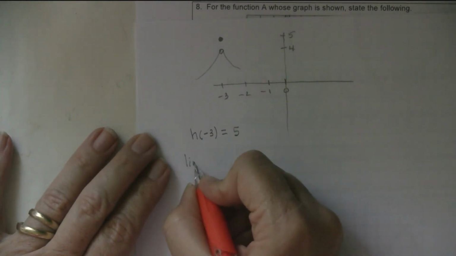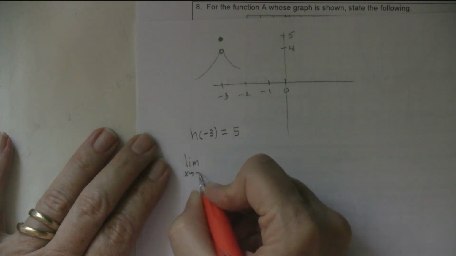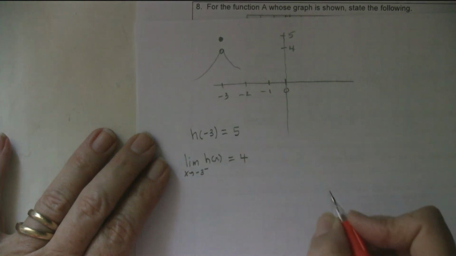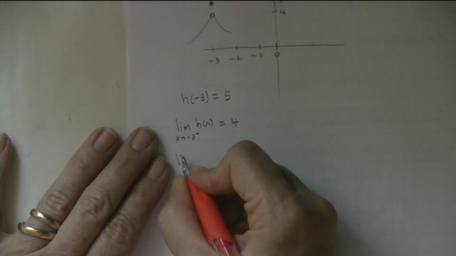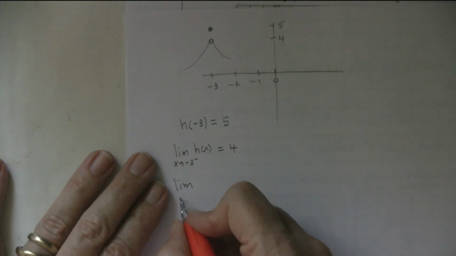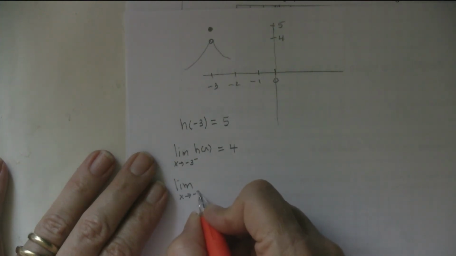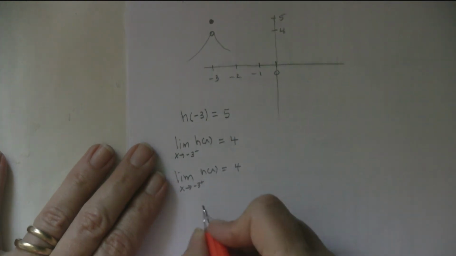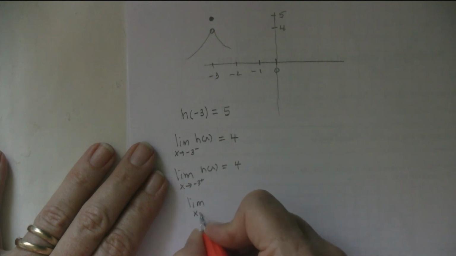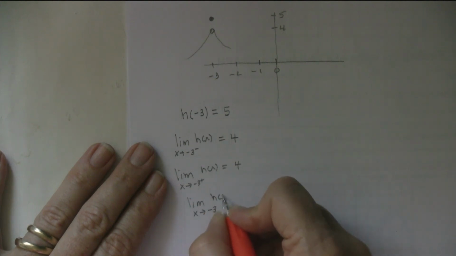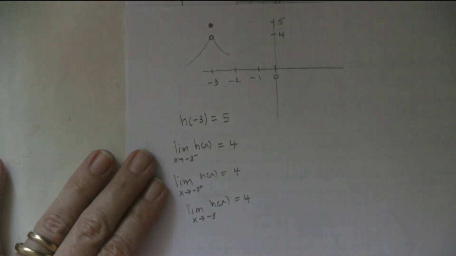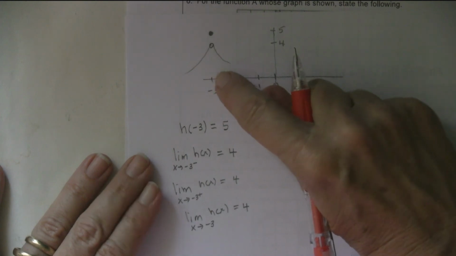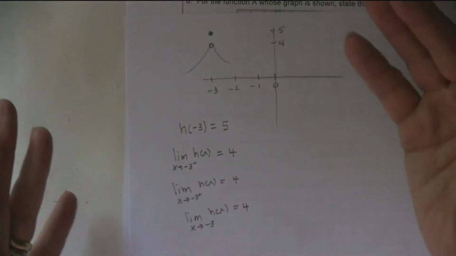Now, if I asked you to find the limit as x approaches -3 from the left, it would still be 4. And from the right, under this picture right here, it doesn't matter what's happening at exactly -3, it would still be 4. So the limit from both sides would still be 4. So it doesn't matter what is happening when you're finding the limit exactly at -3. And so we would get the same answer.